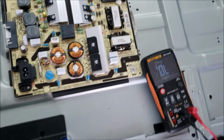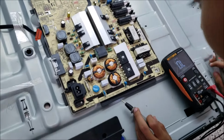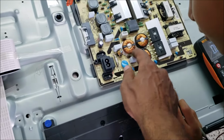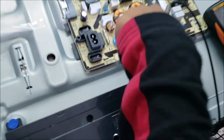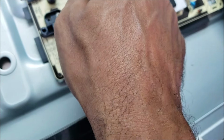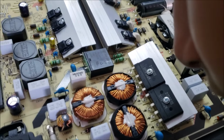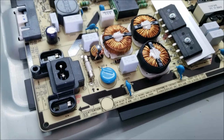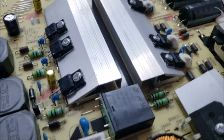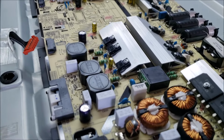All right, the fuse tests open. Can you look and see if any component is burned or has any marks? Look closely at all these components for any cracks. Not these ones, look at these ones, the resistor, this capacitor. Look at this one to see if there is any crack or burn. Do you guys spot anything? Any burned mark, like blackness?